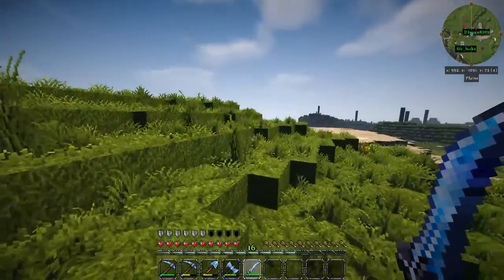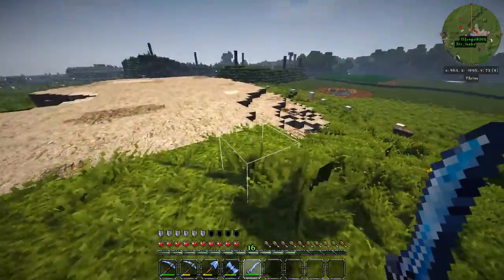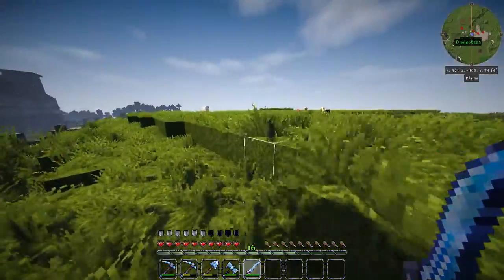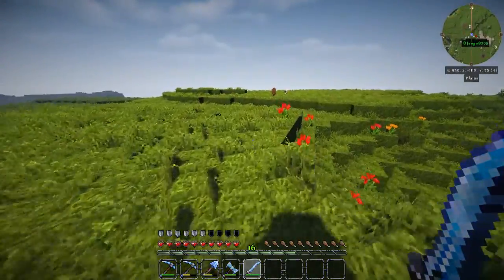Hey, Jenga. Yeah, I got to deal with him. He needed some stone, and I hooked him up with a bunch of tools and everything. I said, well, I need a hill taken out.